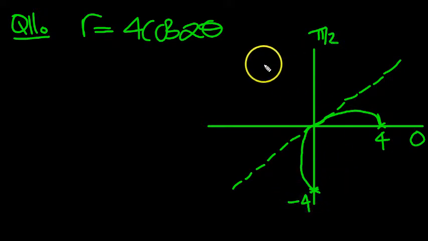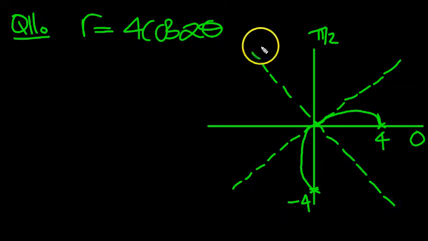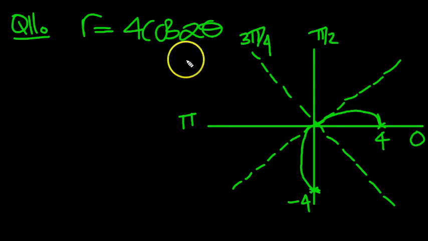And then the values start to diminish, don't they? And they should go back to 0 at this next 45 degree point. So this is at 3 pi over 4. Oh no, pi over 2, 3 pi over 4, that's right, and this is pi. So at 3 pi over 4, put it in, you get 3 pi over 2. Cos is 90, sorry, which is naught. 3 pi over 2 is naught, isn't it? Of course it is. So it goes from minus 4, these values of r. They're always negative here, and they come around to 0, as we said when we looked at the function. So we're around to here now.